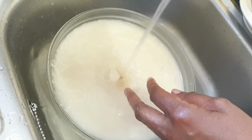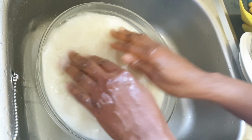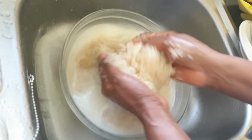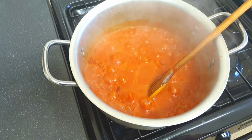I repeated the process 3 times. Just ensure the rice is clean enough and drain out all the water. Once you're done doing that, you go back to your cooked tomatoes and check and stir. Then the next step will be adding the rice to the tomatoes.